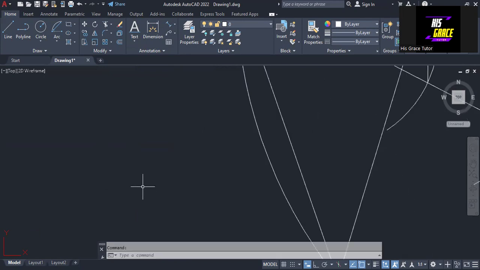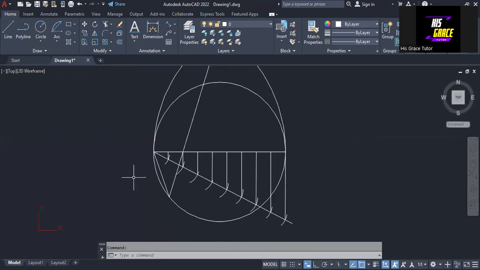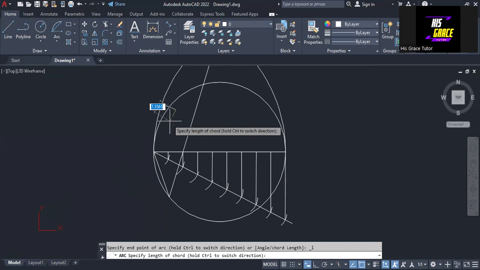All right, so then the next thing that I'm going to do here, I will take this arc, starting from this center here, with the length of 27.8469. Enter, so we have this.